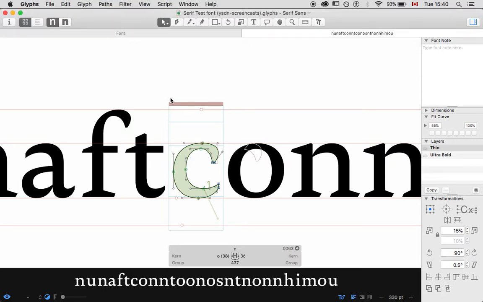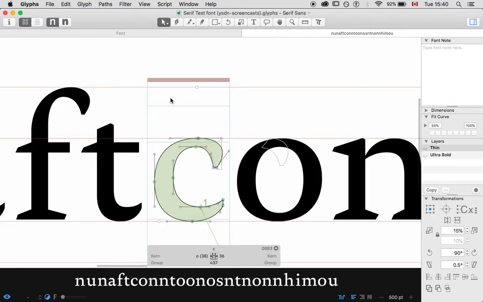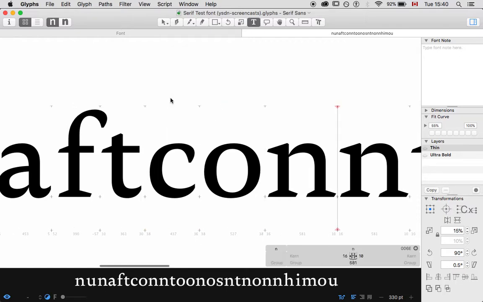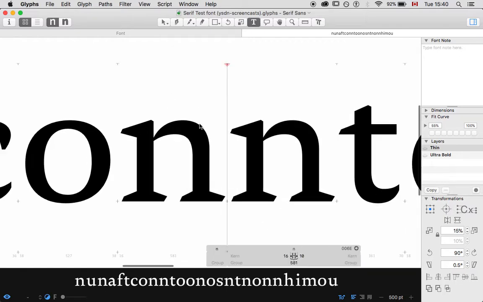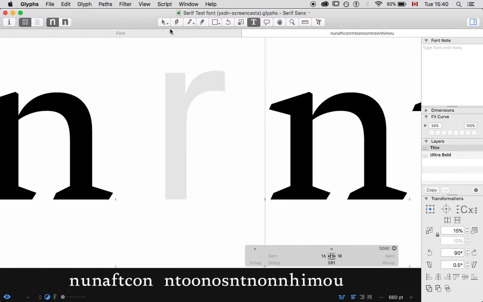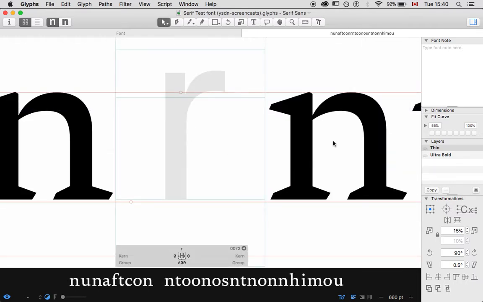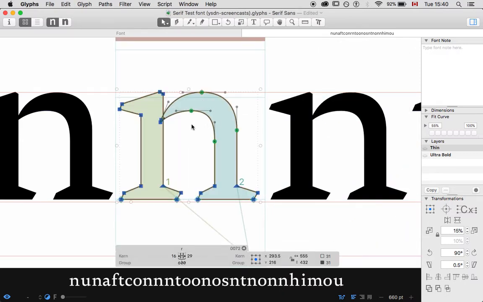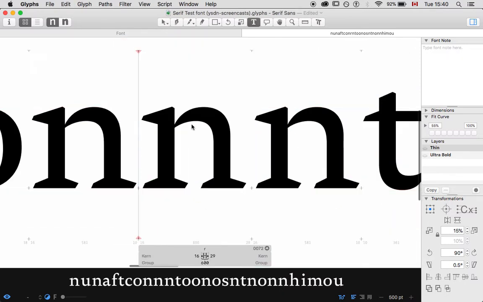Hello, in this video we're going to talk about drawing the lowercase r. Now the lowercase r, once again, is going to borrow parts from other characters, but it's really not that complicated a character. It might seem like an individual character, but really it starts from the N, this kind of branch shape. And I'm going to show you a good way to get started with that.